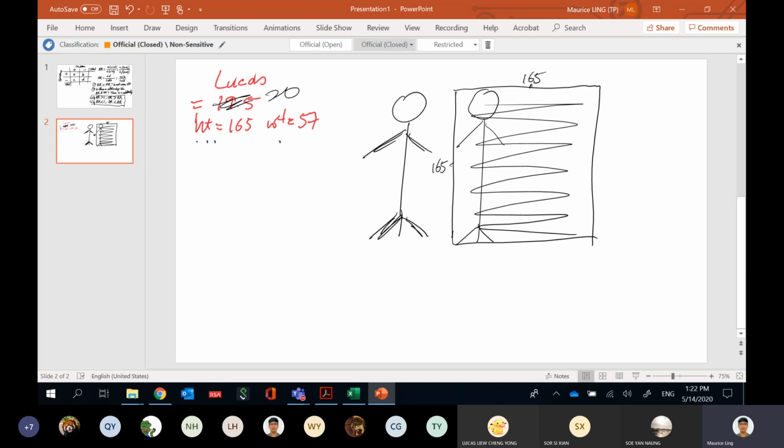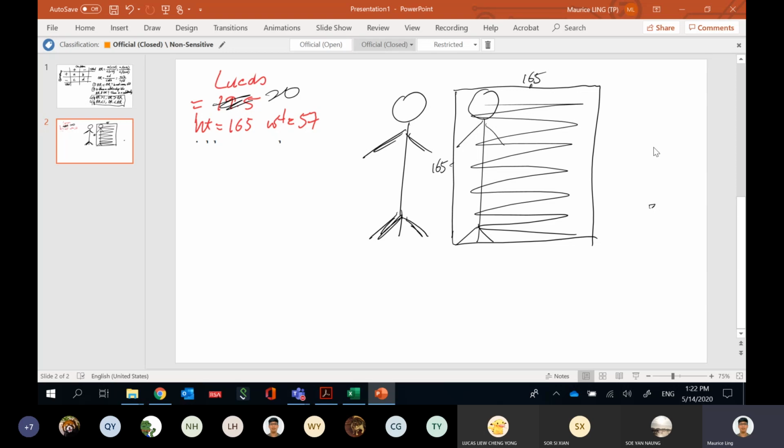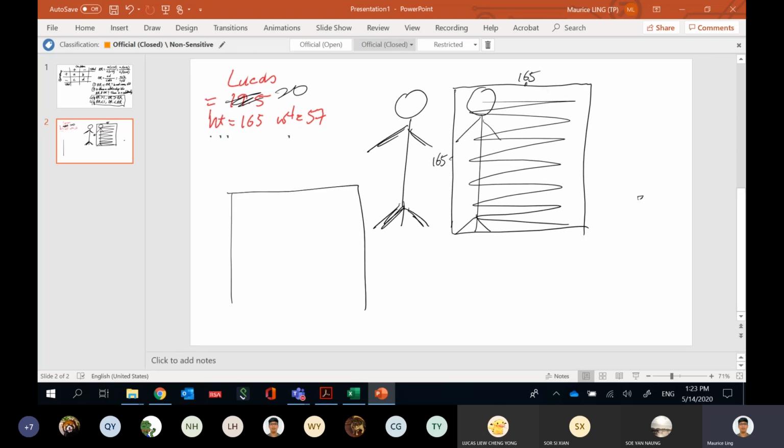So far, okay, ready? So Mr. Lucas is steamrolled flat. Now, let me just find another color. Forget it. So after Mr. Lucas is steamrolled, he becomes a flat piece of cake, 165 by 165. If I take 1 meter, so 1 meter will be somewhere here. So this is 1 meter by 1 meter. This block will be about 20 kilograms.